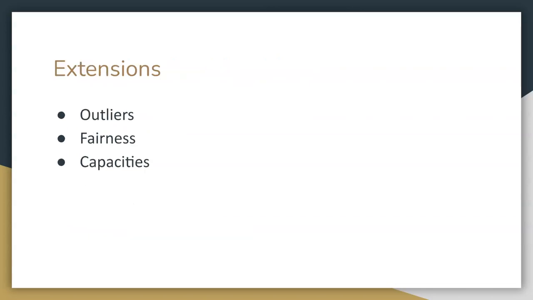Now that we have an algorithm for our problem, let's consider a few natural extensions. First, out of all the people in a community, in a county, a state, it's possible that a few of them just live very far away from everyone else. And since our goal here is herd immunity, we can essentially ignore these people. So let's consider the outliers formulation of our problem, where we are only required to serve an alpha fraction of the population, where you can think of alpha as being 0.99.